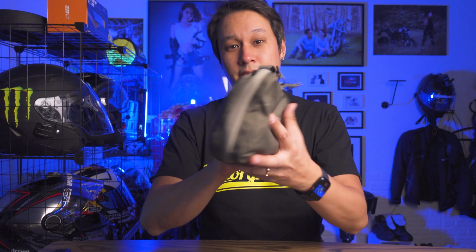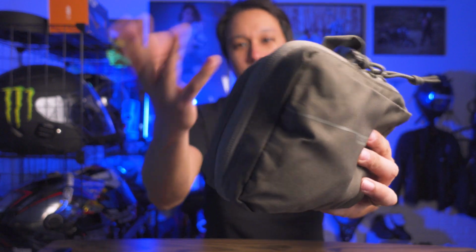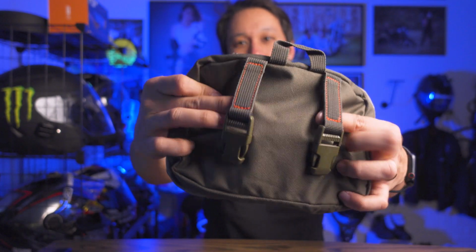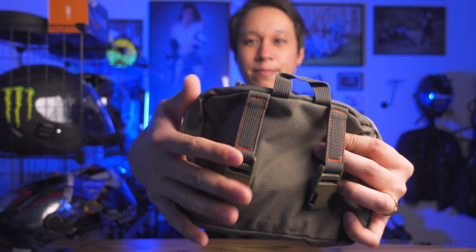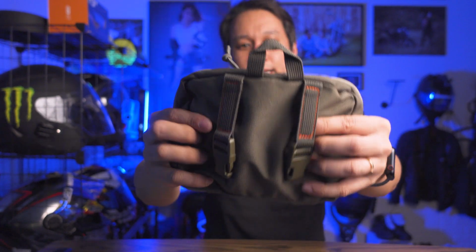Let me share with you what I have in my tire repair kit. Alright, here is my tire repair kit. You can see that I actually use a Decathlon bag because my previous pouch was already damaged. It has some clips, so you can clip it on your waist pouch. There's a loop over there, you can hang it. Basically, it can be very useful in different scenarios.